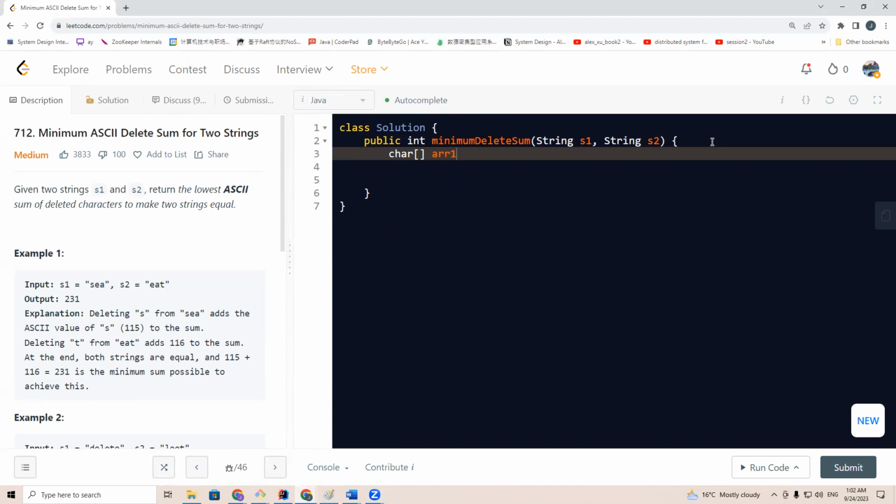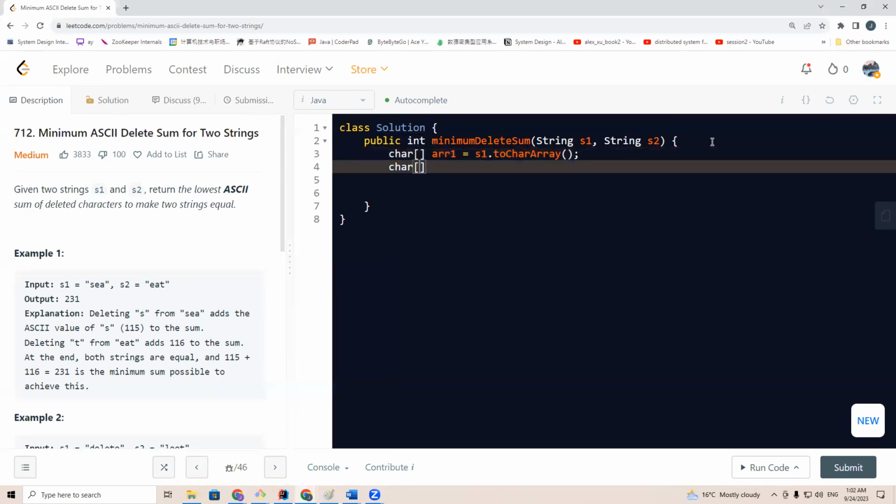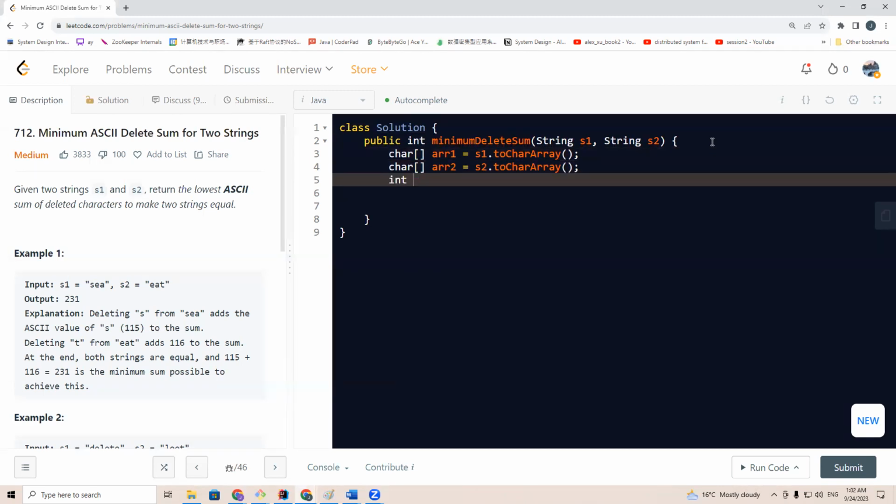Let's convert the strings to arrays. For example, this is array one, and array two, from s2 to char array. Let n equal array one's length, and m equal array two's length.